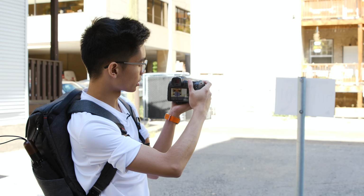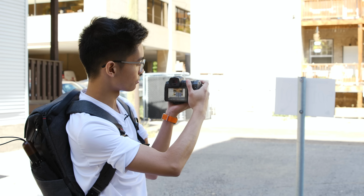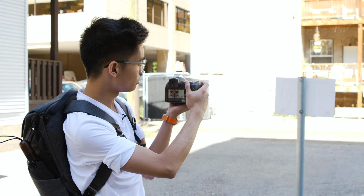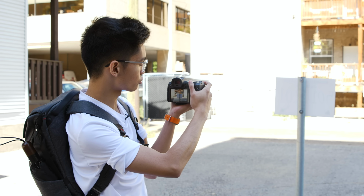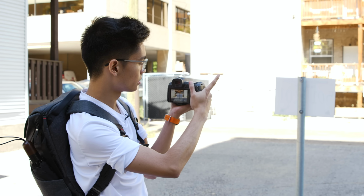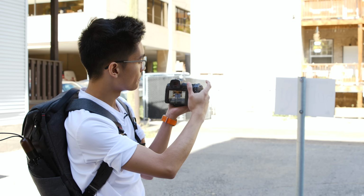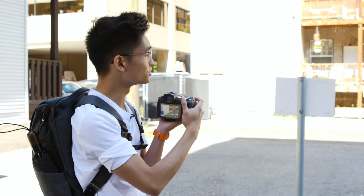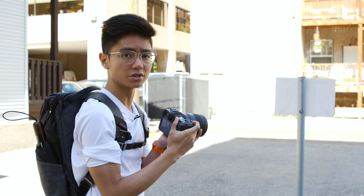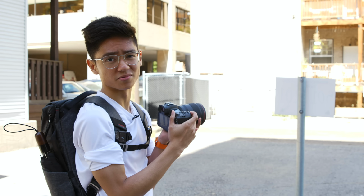So as a wedding shooter coming from the A9 with that fast readout electronic shutter, I am used to shooting silent all the time, and with this, you do get that electronic shutter option, so you're completely silent there. But it is a traditional rolling shutter, so you're still going to get distorted moving subjects and flickering when you're under certain types of artificial light.